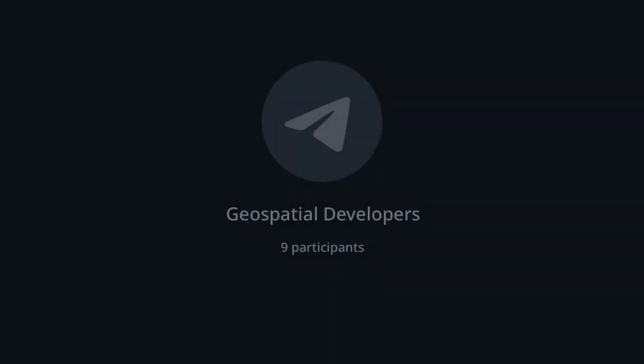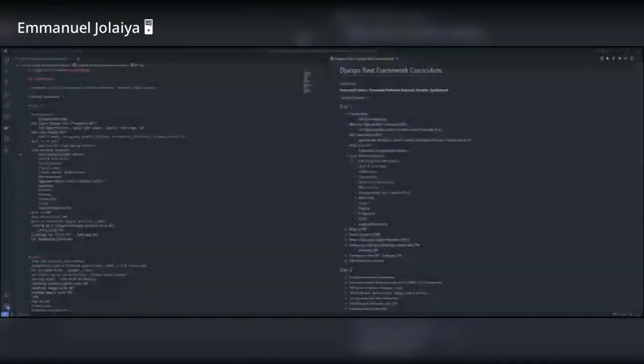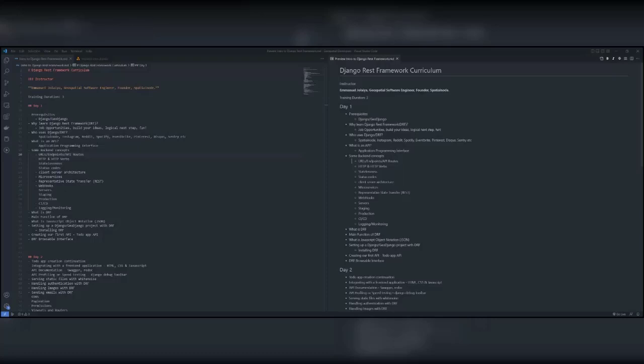The topic for today, or the concept we want to learn today, is Django REST framework, which is still a Django project, but spiced up to provide REST services in the form of an API.